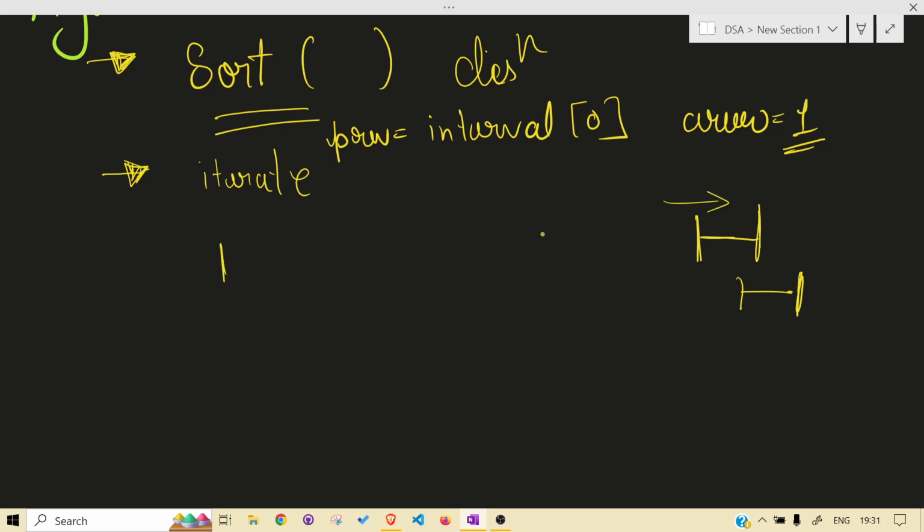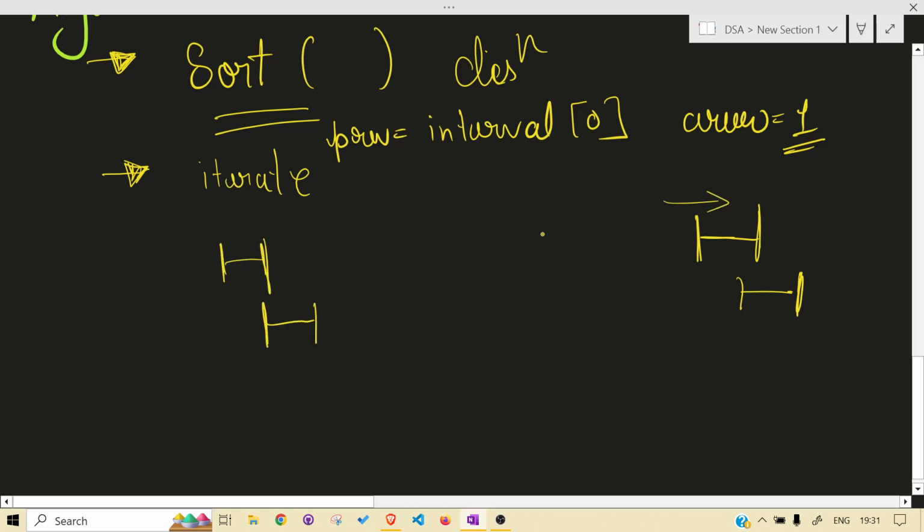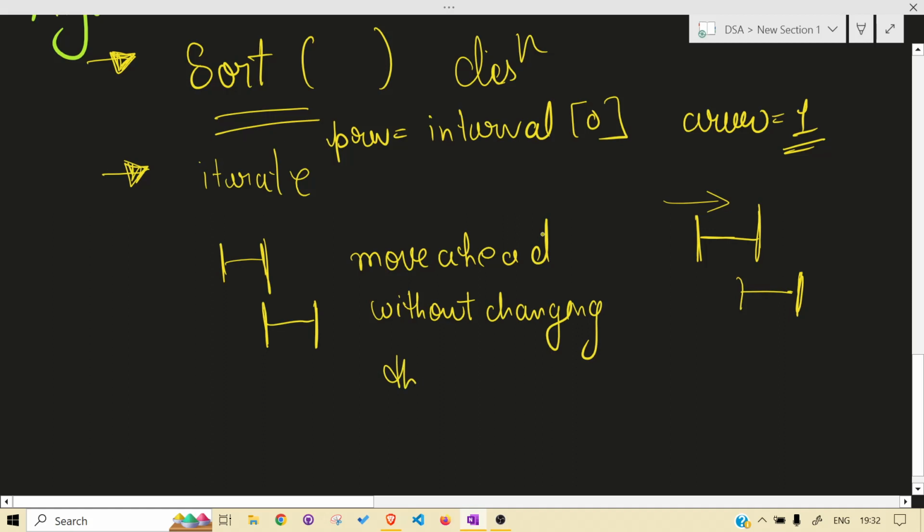If this case happens, just move ahead, move ahead, move ahead without changing the previous. You will say, why are you not changing the previous?